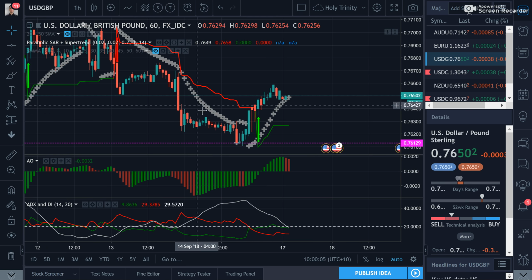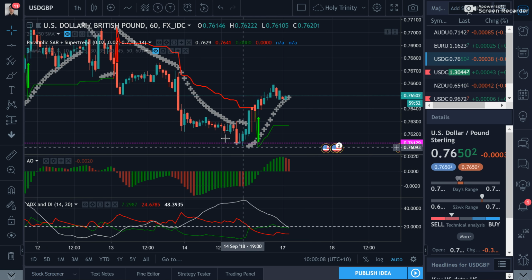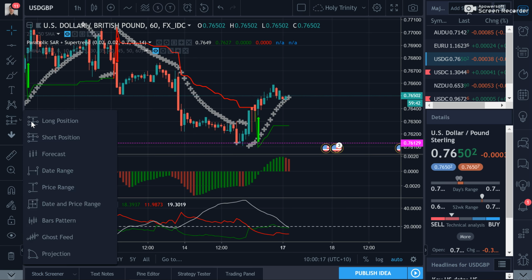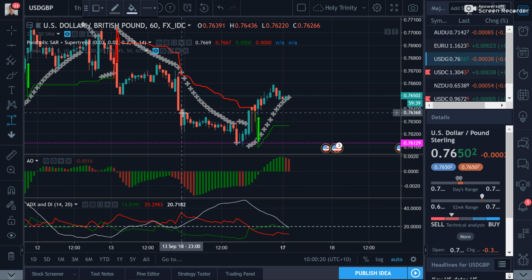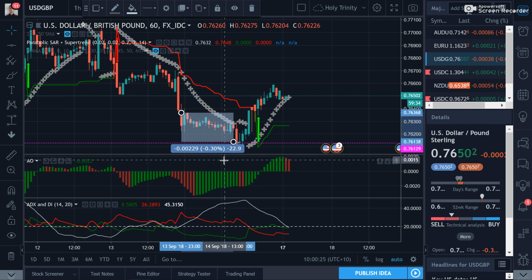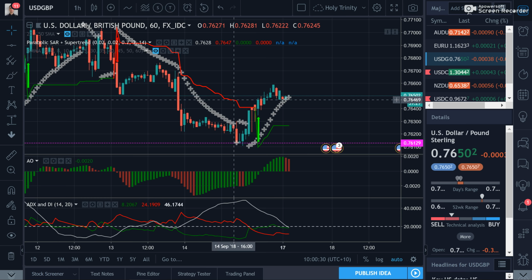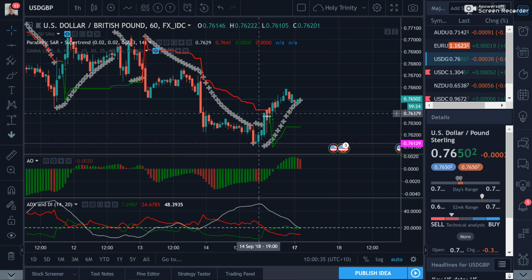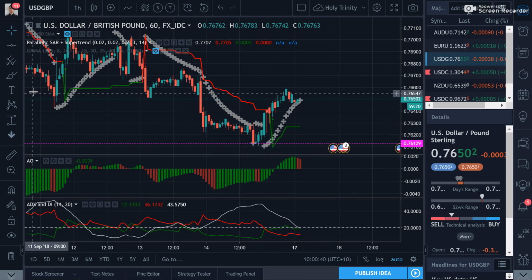See, so like last week, I was saying, yes, this is all looking good, parabolic, around here, like this, sell, everything's saying sell, but I only would have made, let's say I got it here conservatively, 23 pips, maximum. I most likely would have left it and then come back today and seen that I hit my stop loss. Why? Because it hit a new low, and when it hits a new low, you can't tell when it's going to rebound. So, pat myself on the back for that decision.